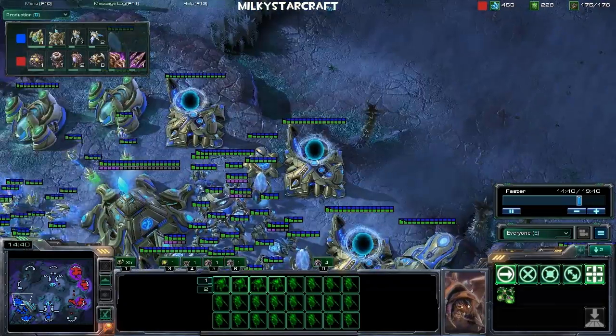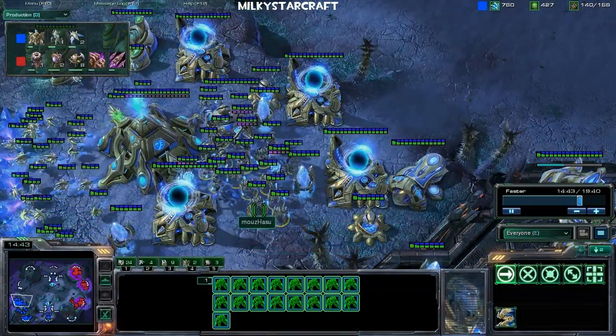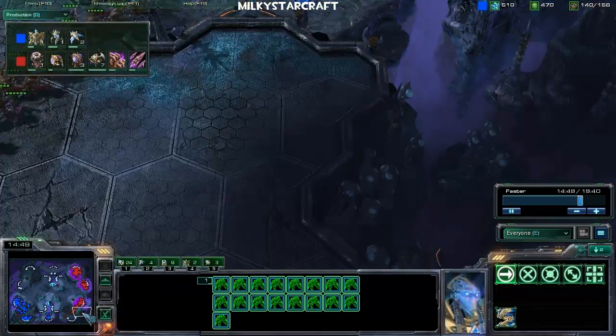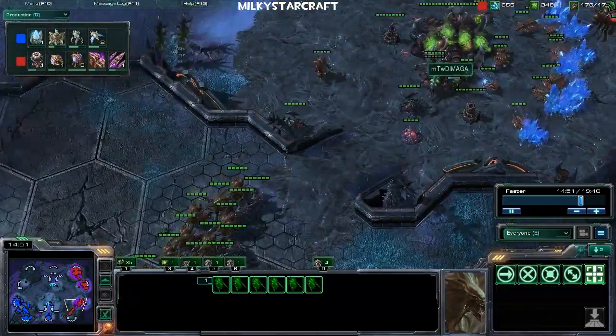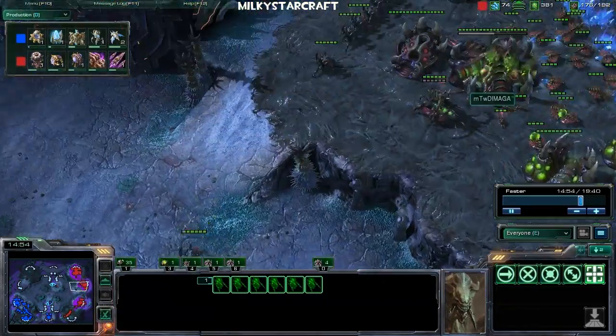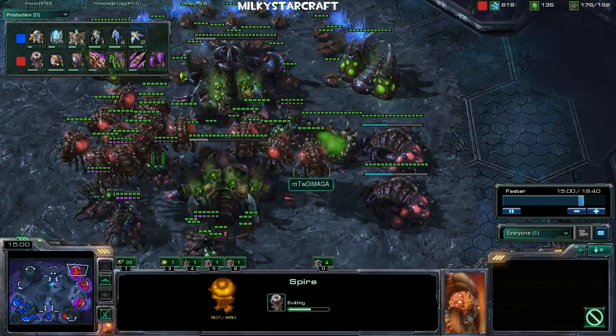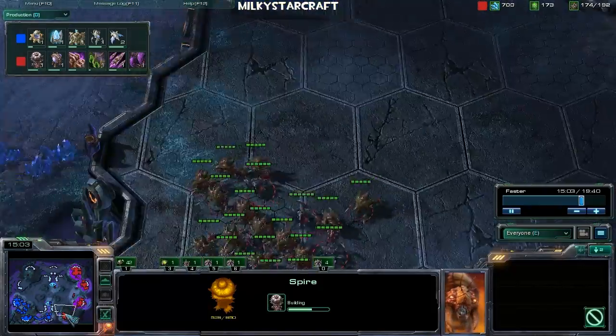Spire and Colossus is definitely not good, especially the fact that he's very, very Zealot heavy at the moment. That is definitely not at all good. And wow, that's just a lot of Hydras, I just have to say. And Spire is halfway done. And this is just so full. My screen is full of stuff.